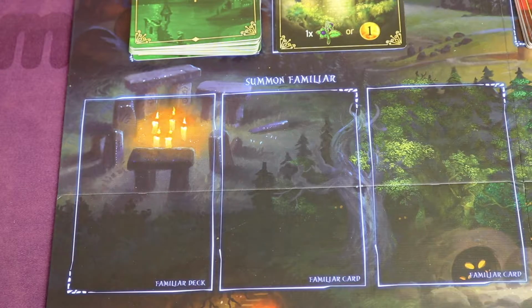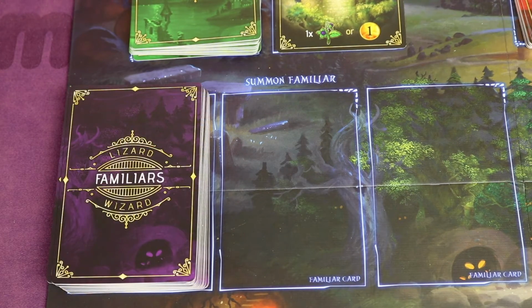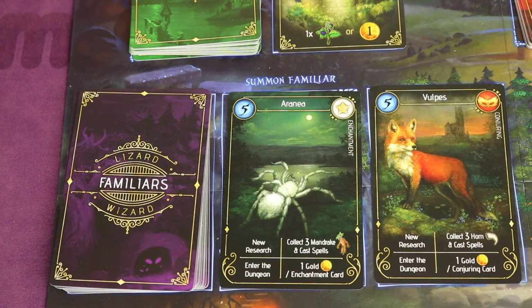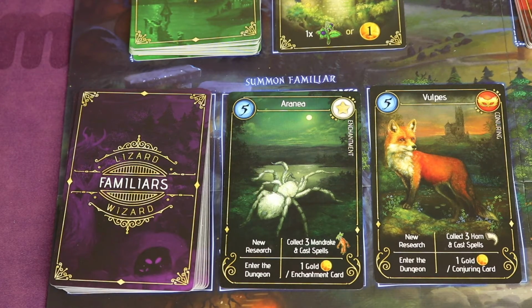Then you're going to find the spot on the board that says Summon Familiar, and you'll see a spot for the familiar deck. Naturally, you'll place the deck that you just created right there. Then you're going to flip over the first 2 cards and place them just to the right, keeping in mind the number of this mana cost is going to differ depending on the player count.